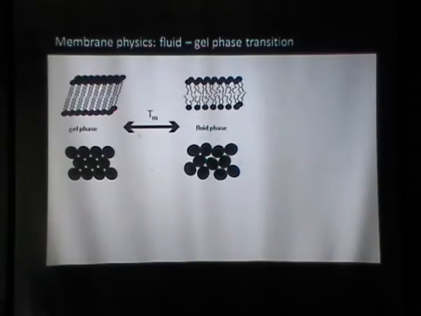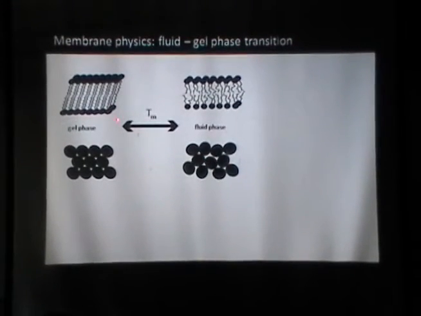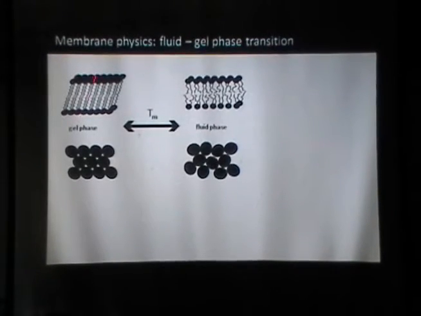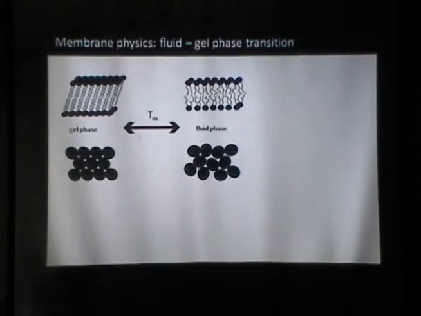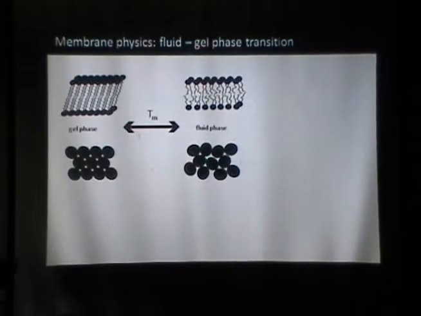These phospholipid membranes have a temperature sensitive phase transition. They can go from a gel phase, where all the phospholipids are tightly ordered because of a strong interaction between these alkyl chains. So from this gel phase, they can go to this fluid phase, where the interaction between the alkyl chains breaks up and the phospholipids can move, and the self-diffusion of them is 1,000 times higher in this case.